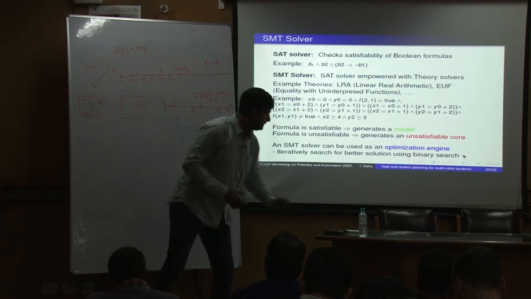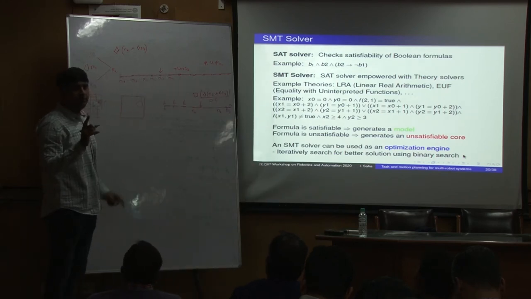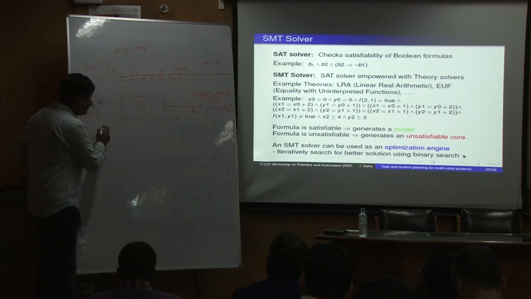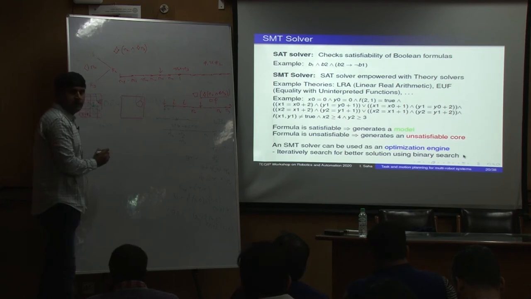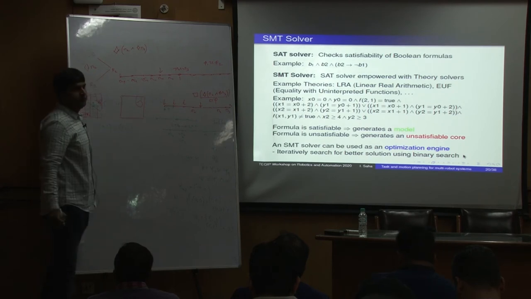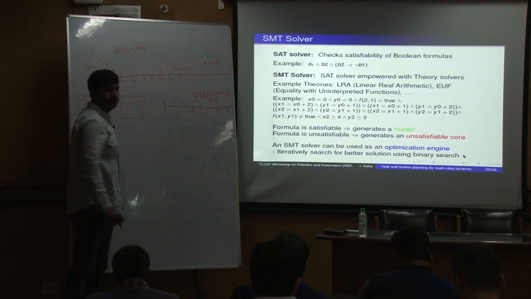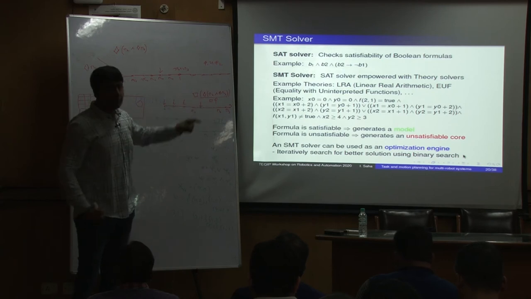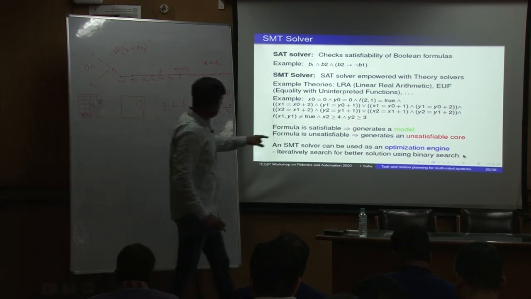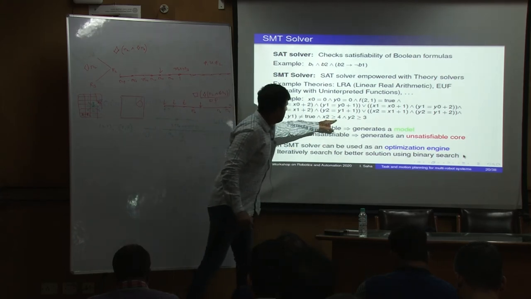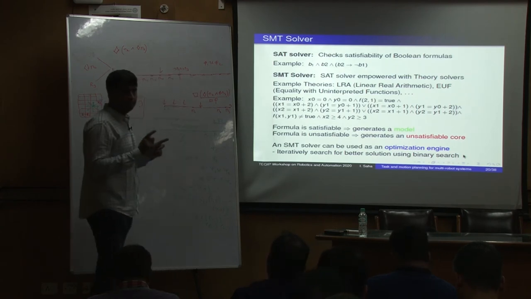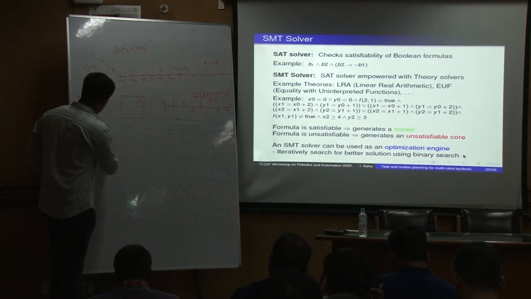So say the problem is that you have one robot and it has two motion primitives, right. Let us keep the thing simple. One motion primitive takes the robot two steps in the x direction and one step in the y direction, and the other motion primitive takes the robot one step forward in the x direction and two steps forward in the y direction, right. So one is like this, another is like this. The problem is that starting from the 0, 0 location, can it reach a location where x is greater than 4 and y is greater than 3 in two steps? This is the question. I am giving an example of a very basic motion primitive, a very basic planning problem.